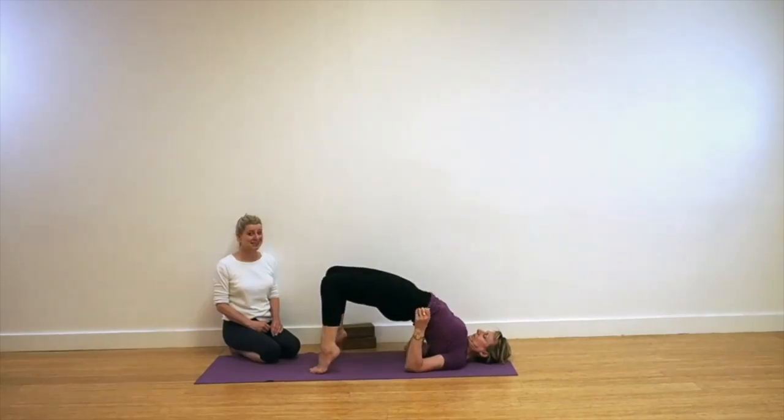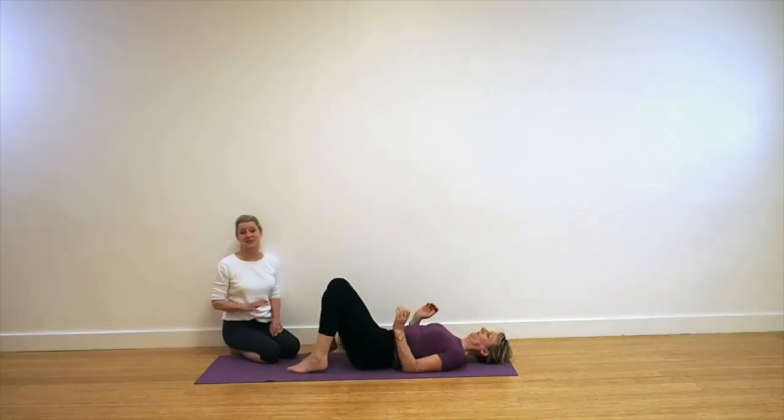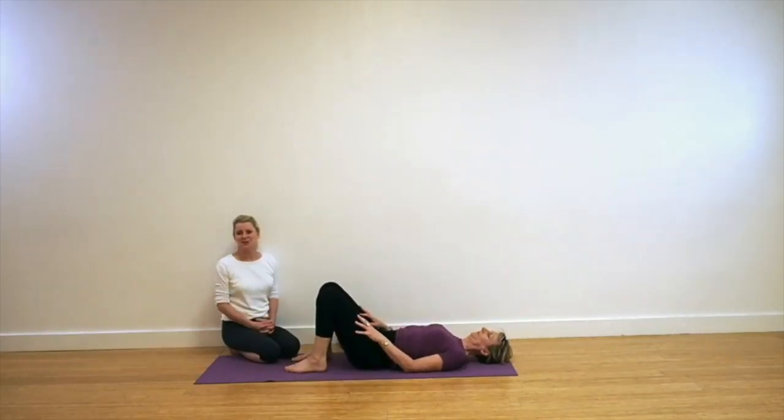So you have to lift your heels to get your hands out and then release down. And just rest there for a few moments. Soft inhalation, soft exhalation.